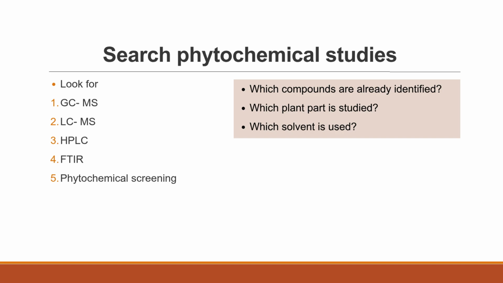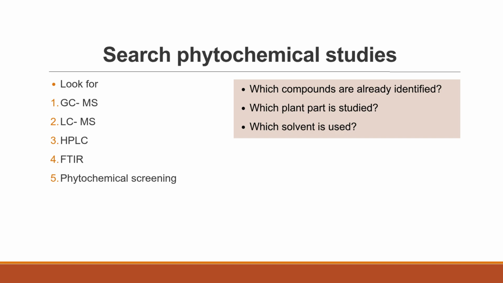While reviewing these research papers, we should look for a few other questions also: which phytochemicals are present, which part contains these components, which extraction method was used in such studies, and which analytical technique was applied. Common phytochemical groups studied are alkaloids, flavonoids, terpenoids, and tannins. This information helps us connect the chemical composition of the plant with its pharmacological effects. Remember, a strong research project is built by connecting three important things: plant, phytochemicals, and biological activities.